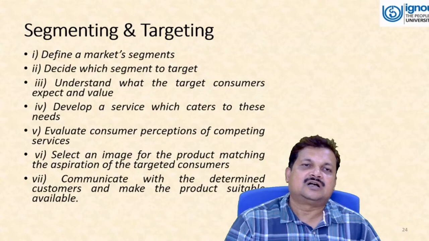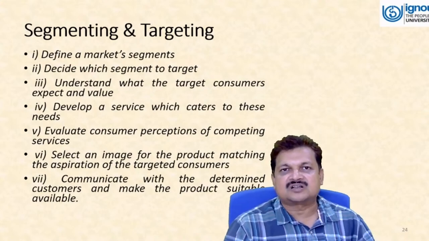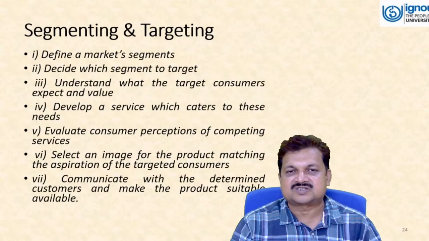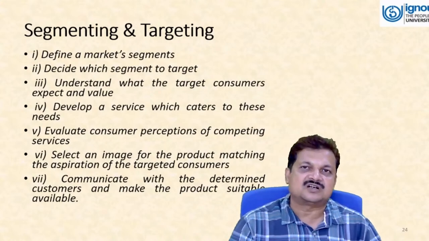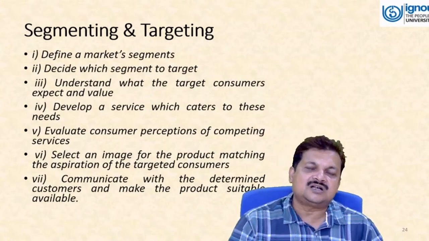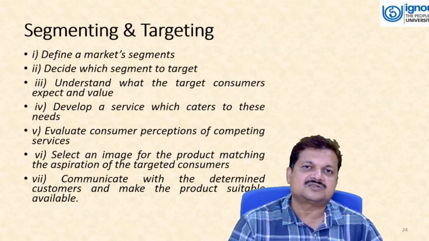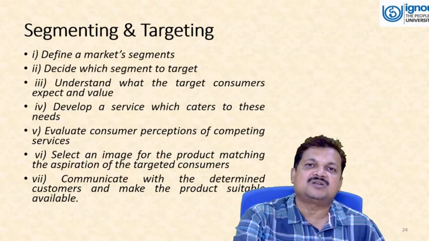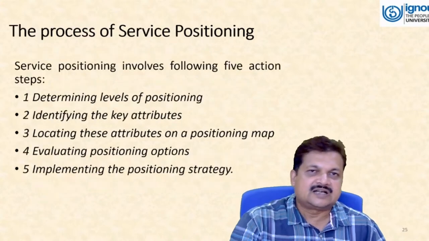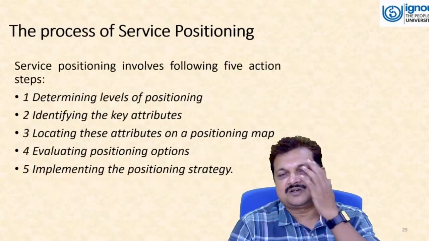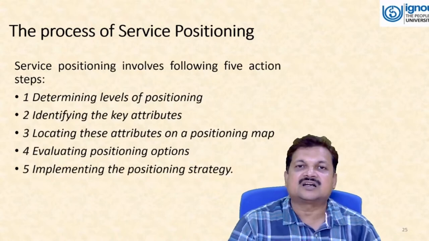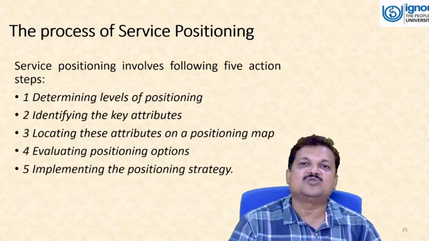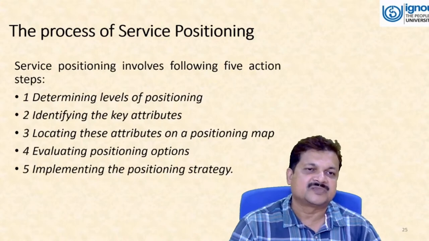So even though you are producing a similar kind of product for the requirement of the customer, sometimes customers are unable to understand it. So it is your part to communicate and inform through different sources to educate them that the services we are providing are designed for their requirement. Now, the process of service positioning. Once segmenting and targeting is over, now it is your part to position that particular product or service.